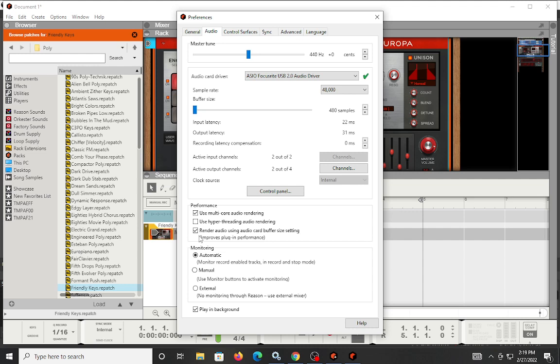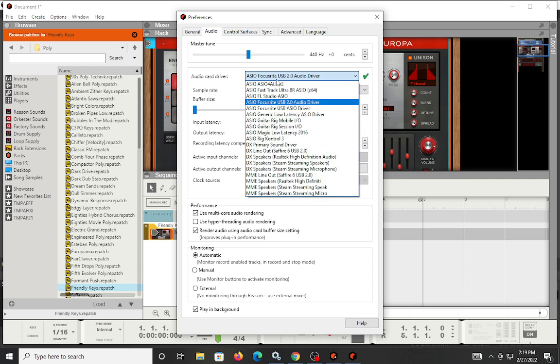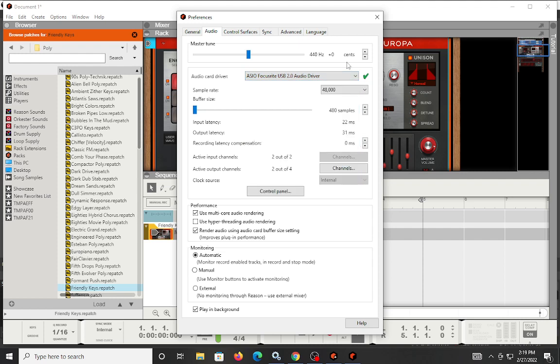And that's primarily when I'm recording vocals, or if I'm recording instruments. That's basically the settings I have for the Focusrite. If I'm using the Fast Track, I have another interface, the Fast Track Ultra 8 rack, my settings are slightly different. And again, I play with this until I get it to the settings that I like.